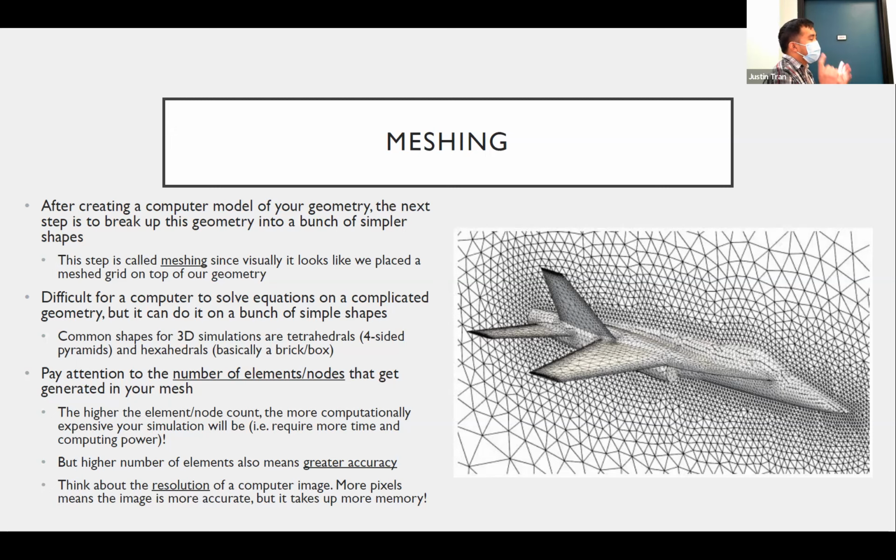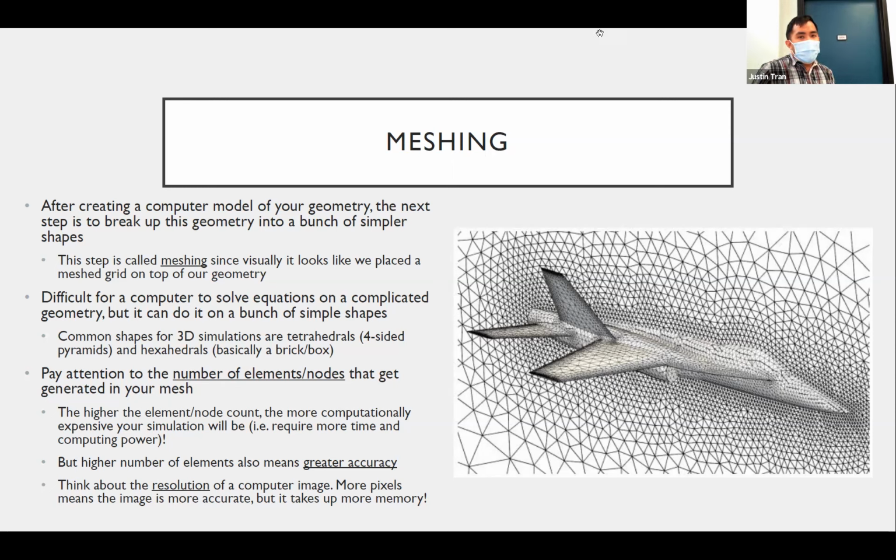Someone took a picture of something really cool, and they send you a picture, but it's like potato quality, right? The resolution is really coarse, but the file is really small because it's a really coarse quality. But if they took that picture with a really nice camera like a DSLR or something, it's going to be beautiful. It's going to be a beautifully rendered image with lots of pixels, but the file is going to be like 500 megabytes or something like that, right? I think that's a good analogy for you to always keep in mind in terms of your mesh. You can give it more elements, but that's going to come at a cost of more computing power and more time.